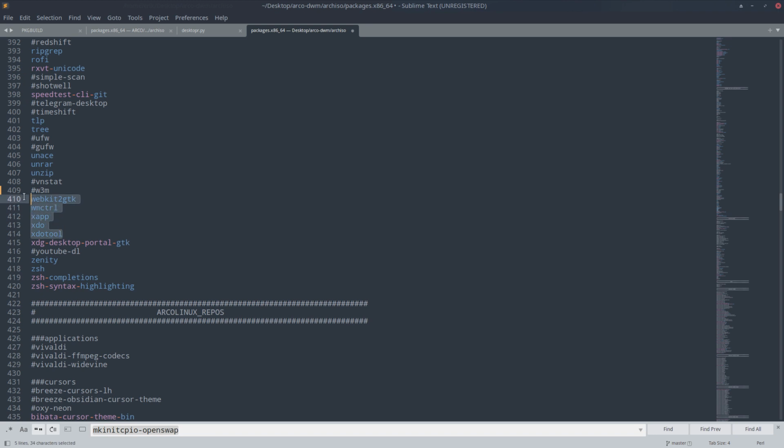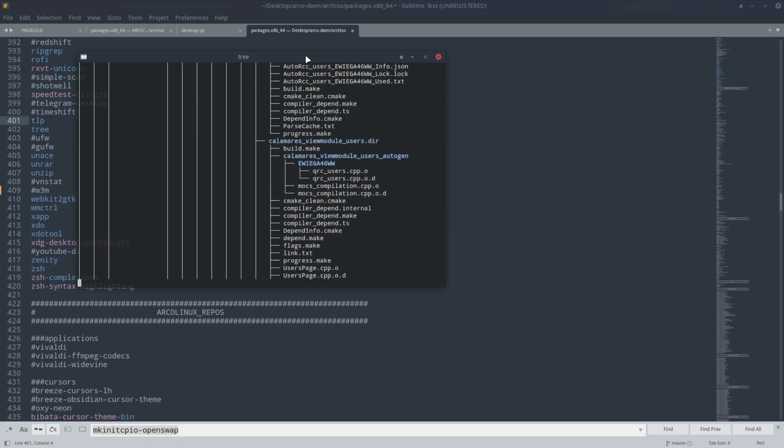We can say later on, if we have installed it, sudo pacman -R. And if it says it has dependencies for this and this and this and that, and you say, oh yeah, okay, then it keeps it, right? This is to delete everything. Tree is not that important. Maybe you've never seen it. Tree.